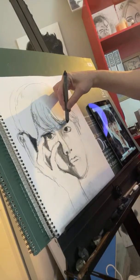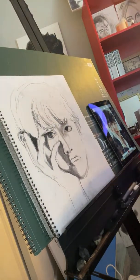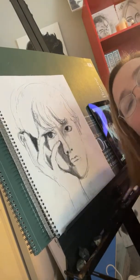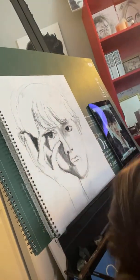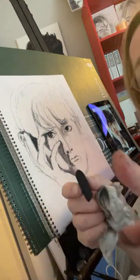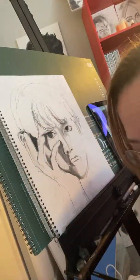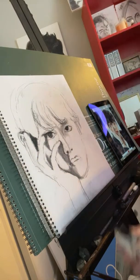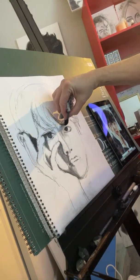There's a great big piece of hair coming down like this. Okay, put that in. Now, for this great big piece of hair, I'm going to do a bold gesture. Here comes a bold gesture. And for this bold gesture, I'm using, oops, I dropped it. I'm using this very smudgy, soft charcoal. Using it for the hair so that you can just get a dramatic sense of the difference in tone. Ready? And this comes way down, this hair.